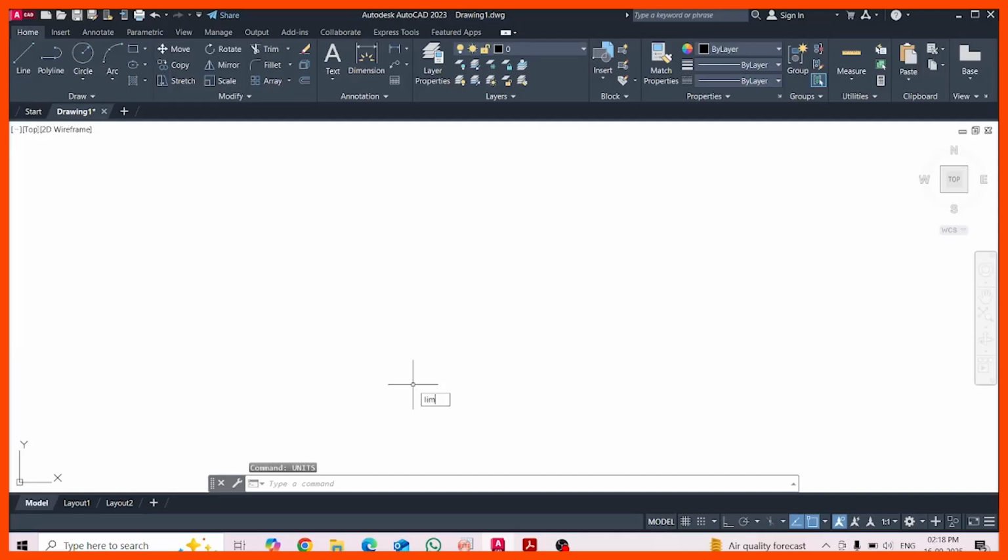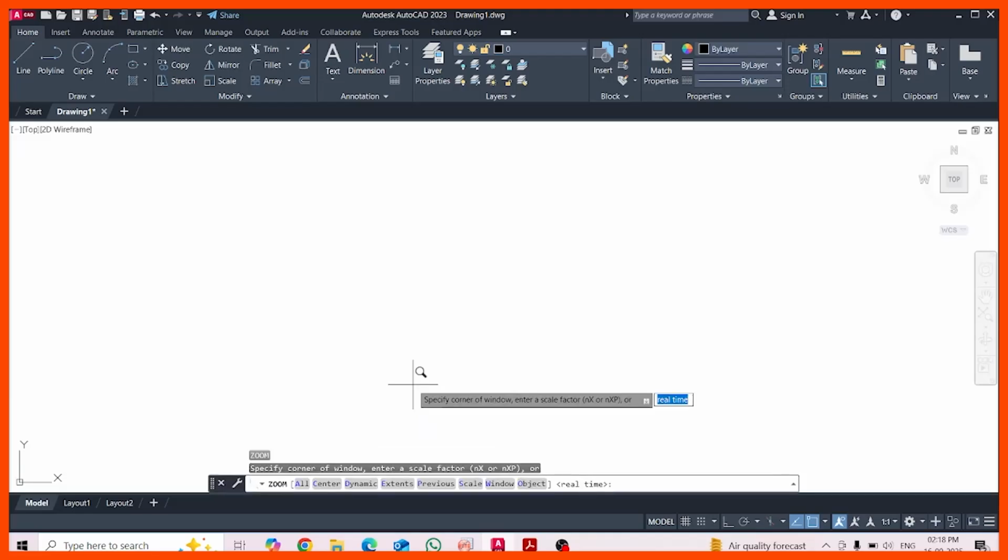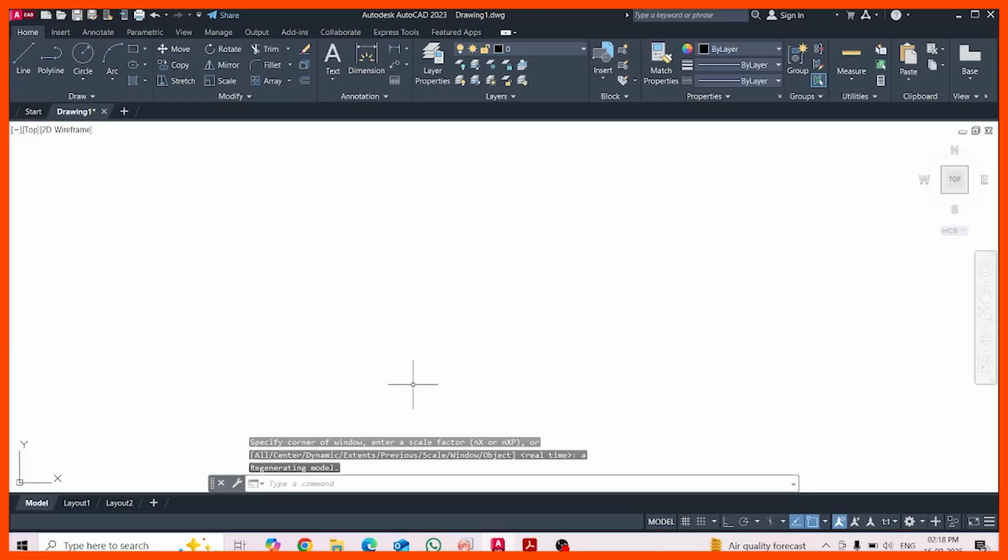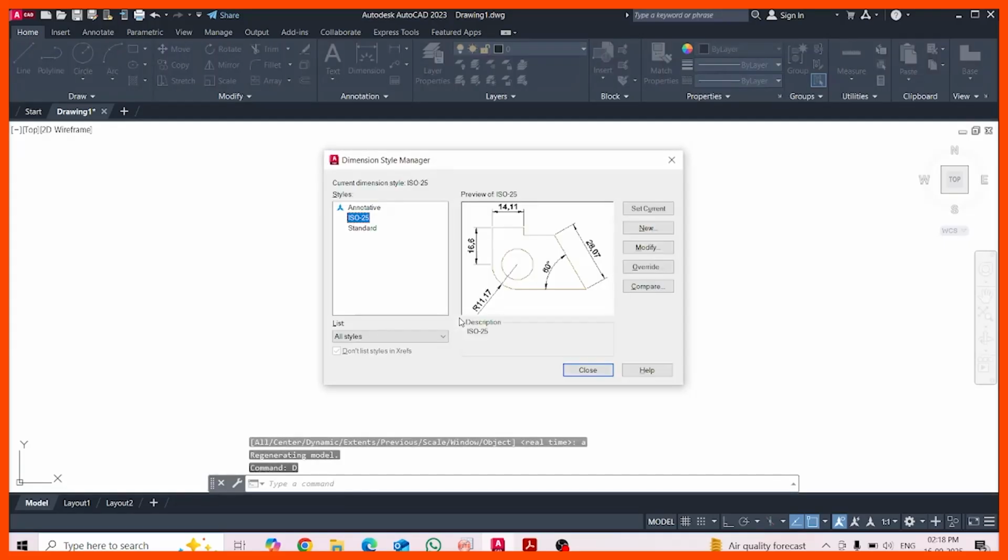Next, LIMITS, enter, 0,0, enter, 420,297, enter, Z for zoom, enter, A for all, enter. Yes, this is the second screen setting. For the third screen setting, D enter, that is the dimension style manager.